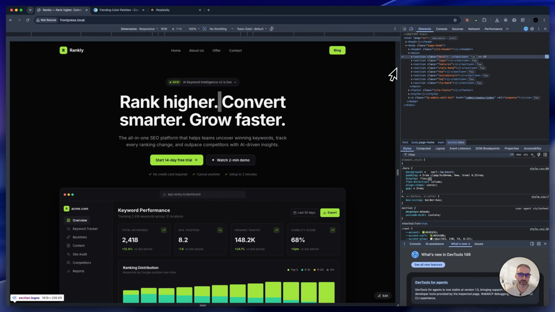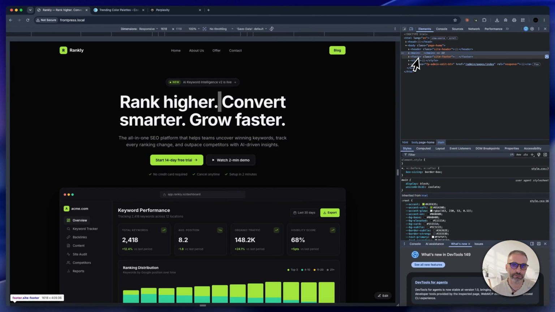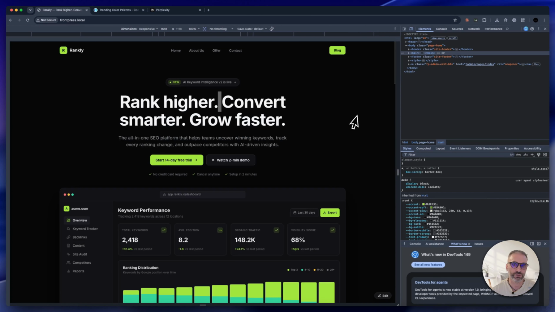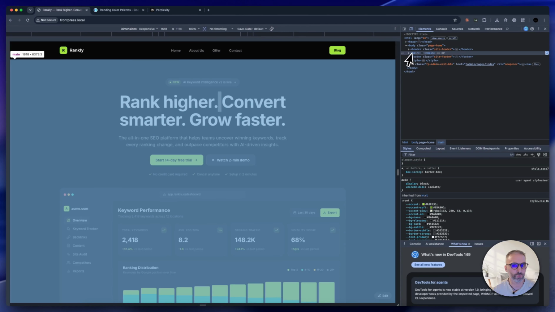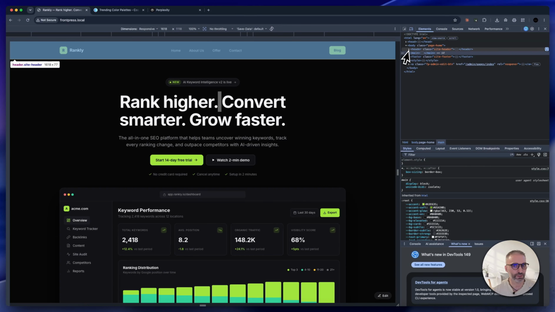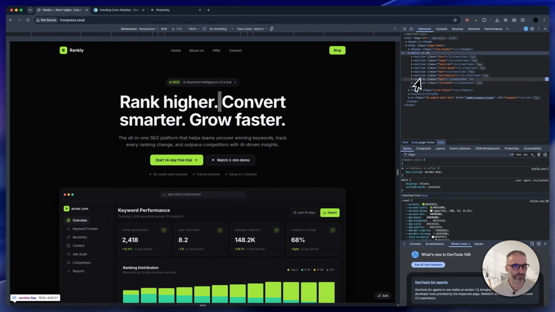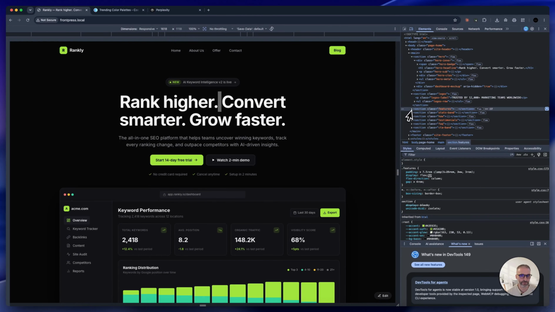Okay, we can check here. I just want to show you. We have header, main, footer. This is really important. Let's go down there and you can see footer. So why is this important? Because when Google, Yahoo, or whoever reads your website, it's good that he knows, okay, this is the header, this is the main. Inside the main he has sections. Inside of these sections he has whatever you have inside. You can see.